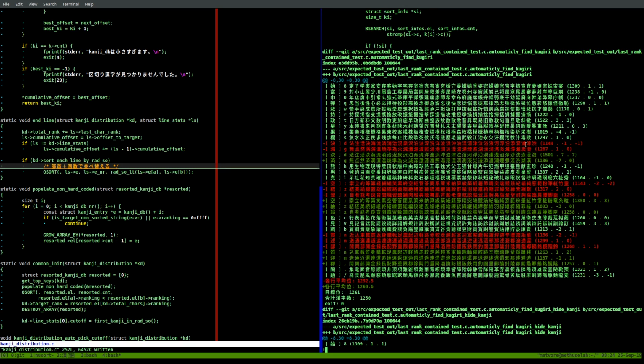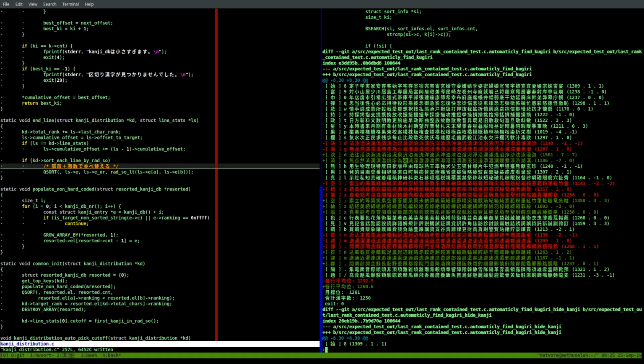So let's reflect for a second about why this is changing, because to me it looks like the kanji there are still pretty good kanji to have in this place. So it's sorting by what is it sorting by? It must be sorting by frequency of use, because otherwise, if it were sorting by radical stroke count, this would be before this, because these two have the same radical and this one has fewer strokes. So it's sorting by rank here.